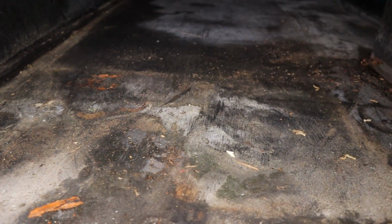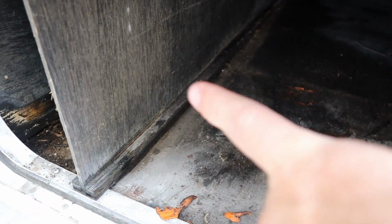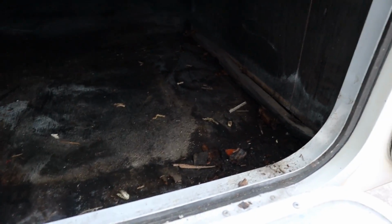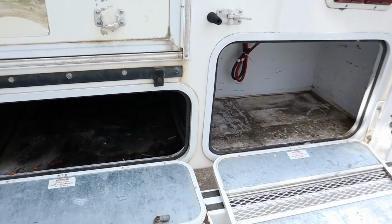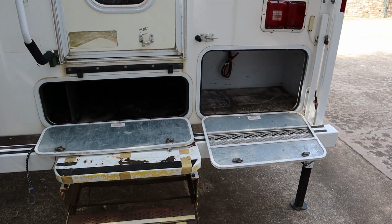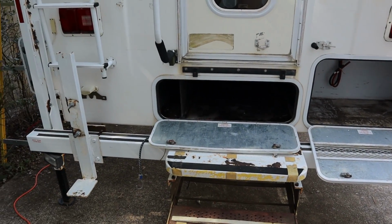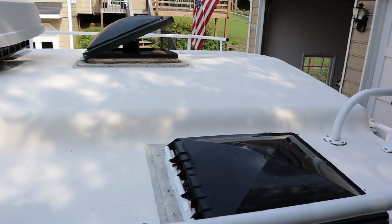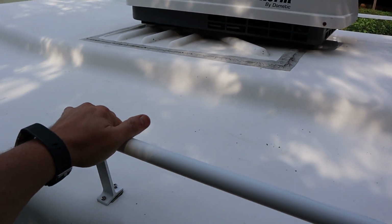This area over here, the wood is a little more solid. So anyhow, all that wood that goes this way into that area, I'm gonna have to tear out, and possibly even some over to the other side where the generator spot would be if we decide to put one in. But basically it was just used as storage.